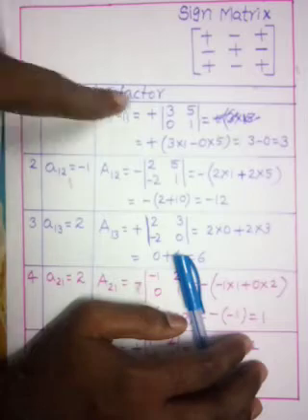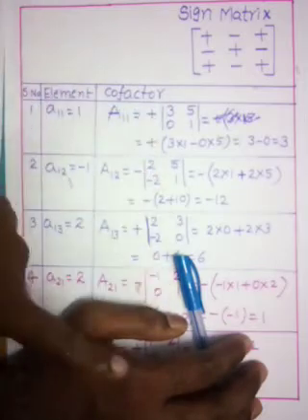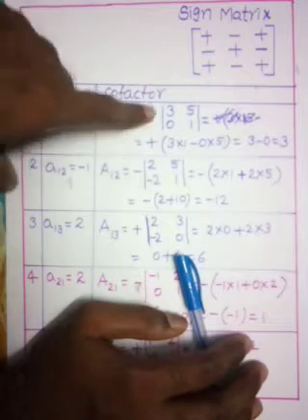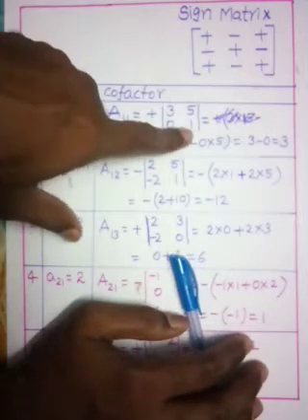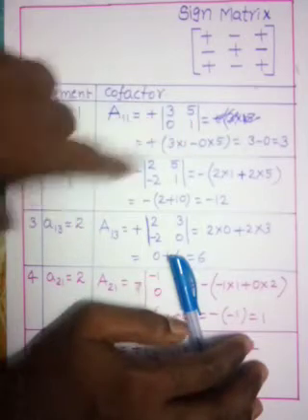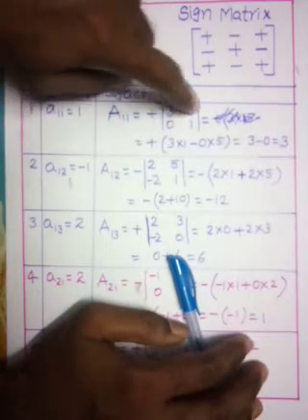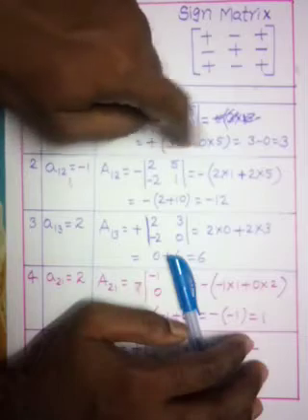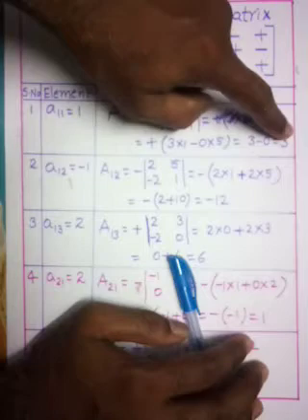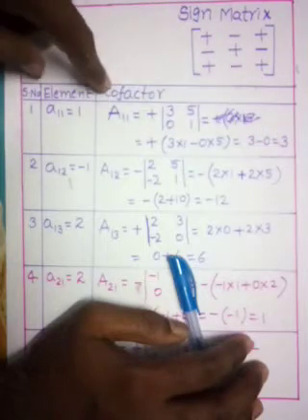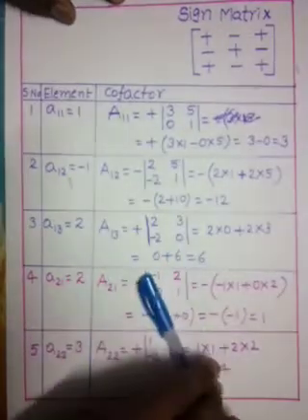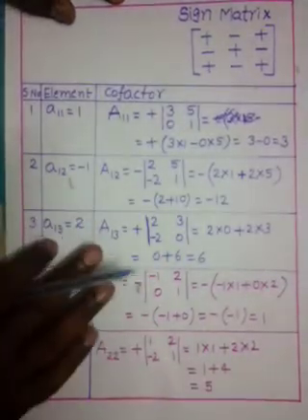You carry forward the same knowledge to the remaining elements also. Okay, my dear children. That is equal to plus. You know how to find the determinant of a 2 by 2 square matrix. 3 into 1 minus 0 into 5. By simplifying these two terms, we get 3 minus 0, that is equal to 3. This is the procedure to find the cofactor of an element. Understood, my dear children? Now come to the second element.